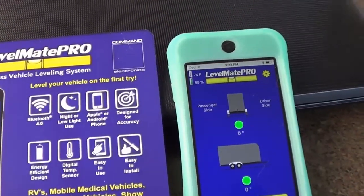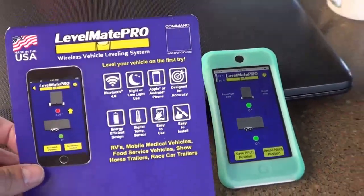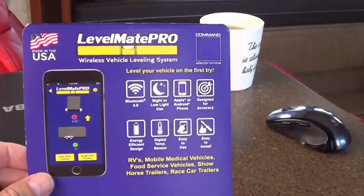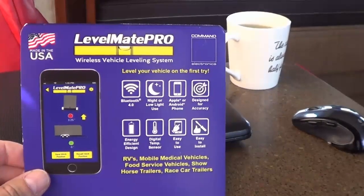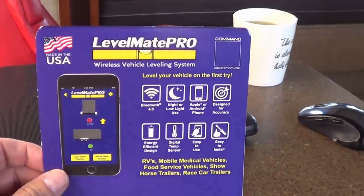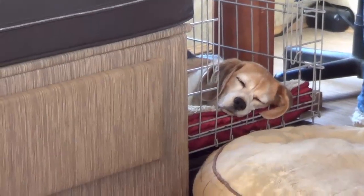Also, it's made in the good old USA — not as good as Canada, but second best. I hope you enjoyed that little review. It's definitely something I'll use. After years of RVing I can pretty well level the trailer by eye and with a couple of bubble levels, but I'll really appreciate this for finding a level spot when boondocking or dry camping — like driving around a casino parking lot to find the most level spot without having to get out repeatedly. It'll also be really handy for people just starting out who aren't good at leveling their camper. Until next time, it's Ray from Love Your RV — keep the shiny side up. Cheers!